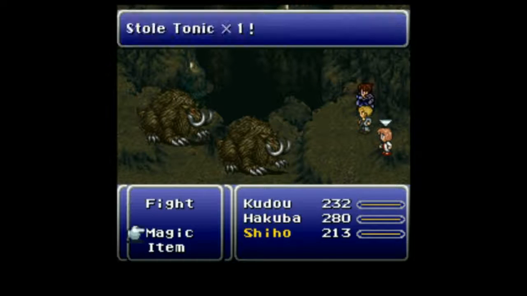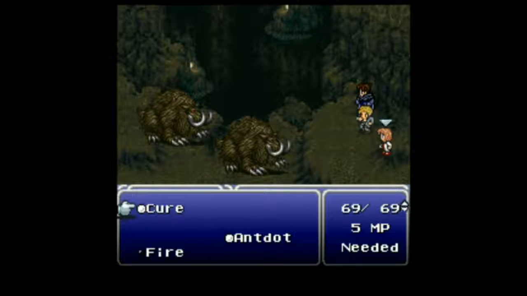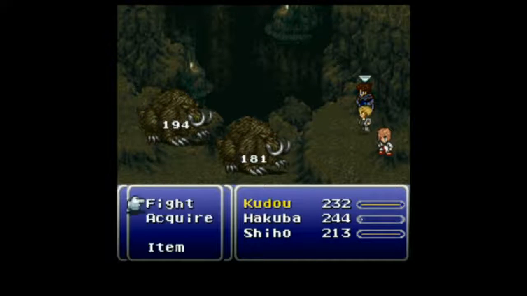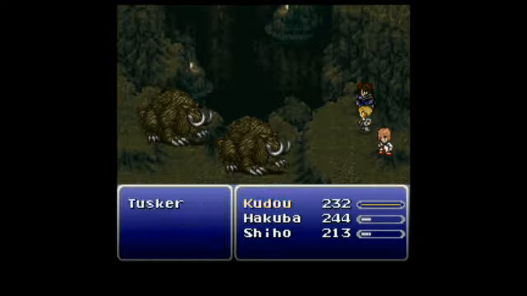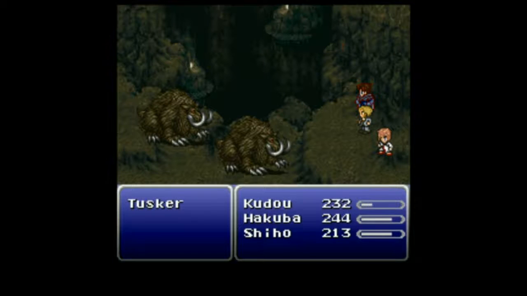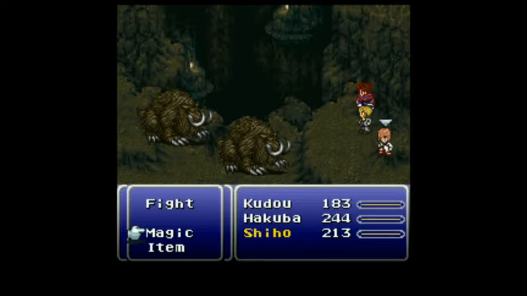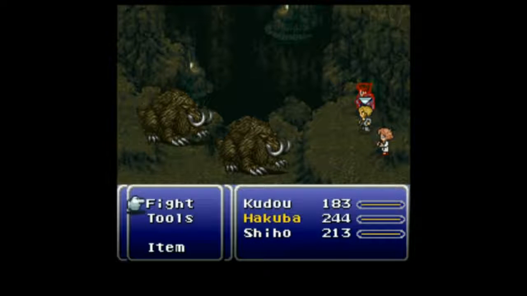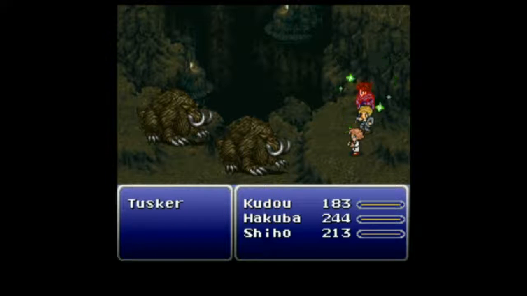Auto crossbow. She's just gonna defend. We're gonna have her save her MP. Oh, right. Stole from the wrong guy. Ow. Yeah, that's nasty. Cure on Kudo. Tools. Auto crossbow. Acquire.